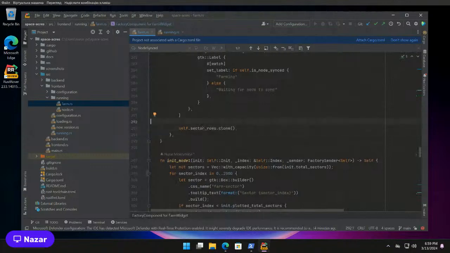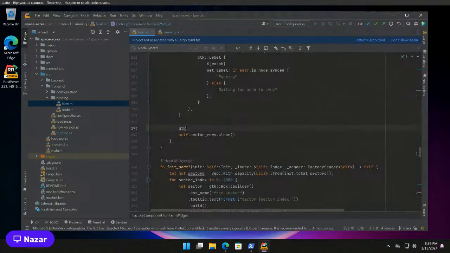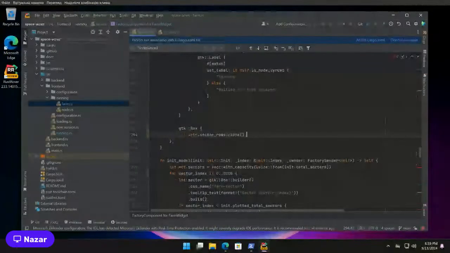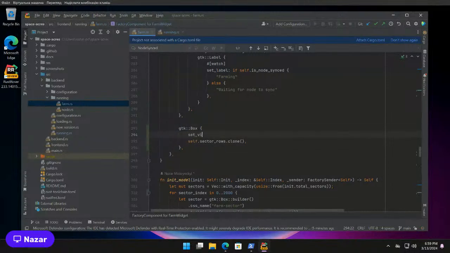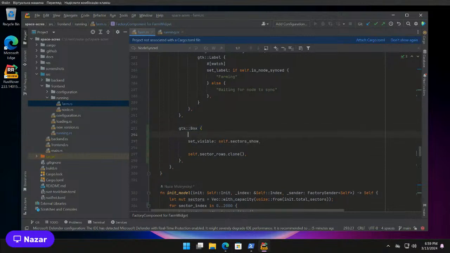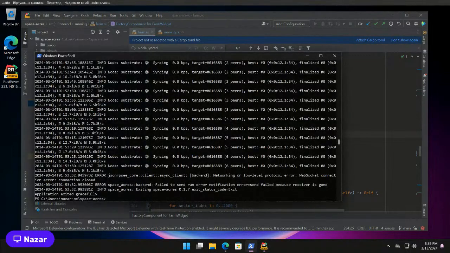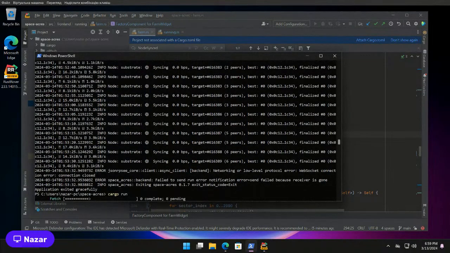So I guess we can just wrap it in another GTK box, and then it will be inside. And this box set visible will be self sector show. And then we will say that the Relm4 library should watch for the value of this sector show and re-render when it changes. So hopefully just like that, we will be able to achieve what we want, and hopefully it compiles.